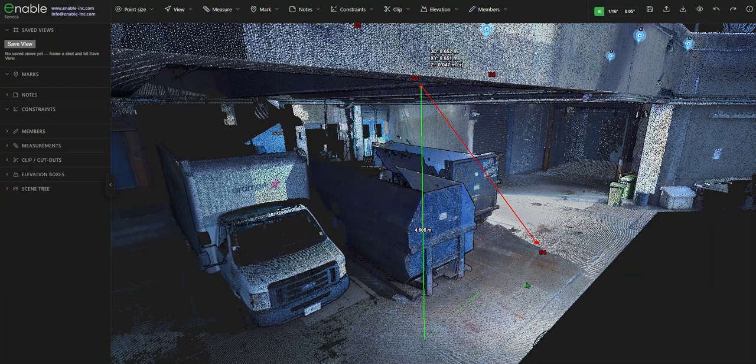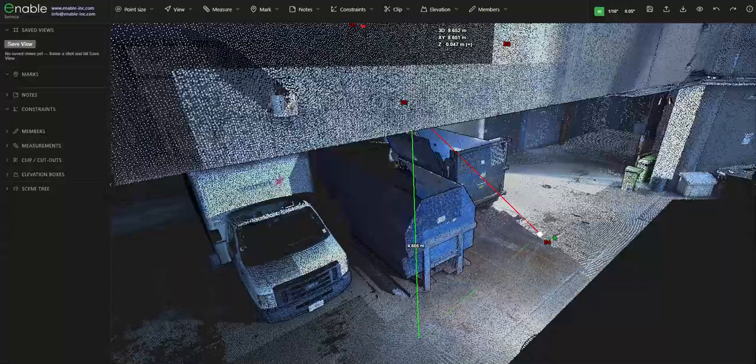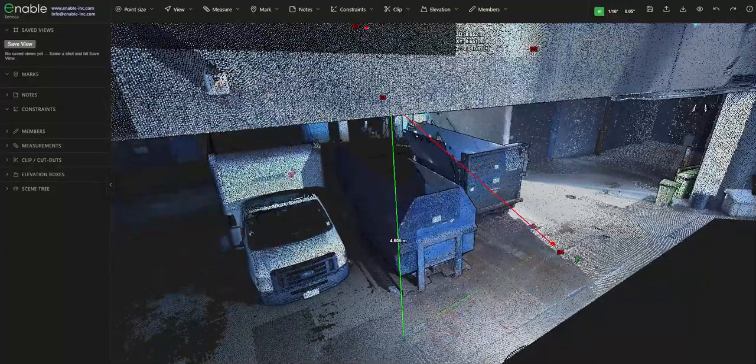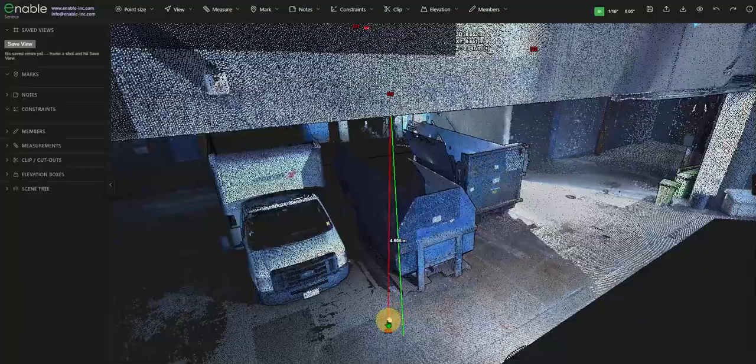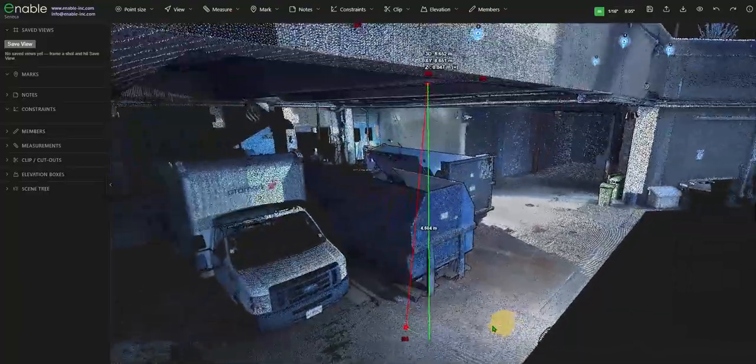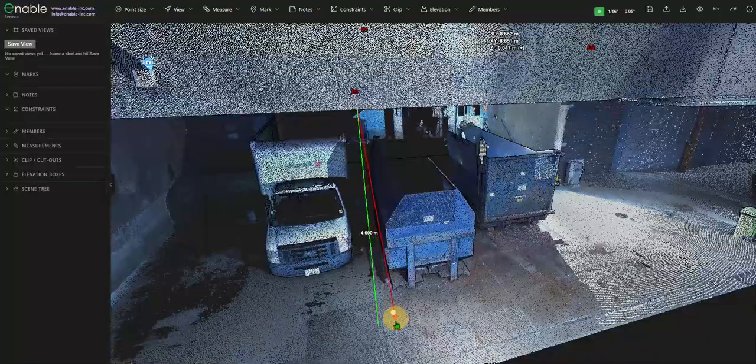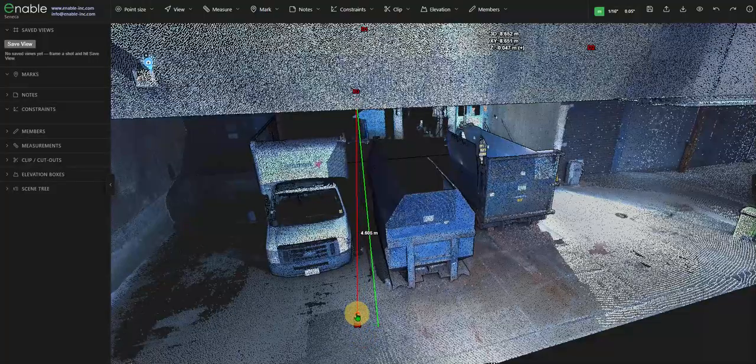It's slightly different, of course, because the actual elevation of this point over here is different than the points over on this side, but it does give you the ability to be anywhere within a general area and be fairly close. As you can see, I'm doing a circle, and that dimension all the way around is only changing by 0.001 of a meter, which is not significant for what we're doing here.